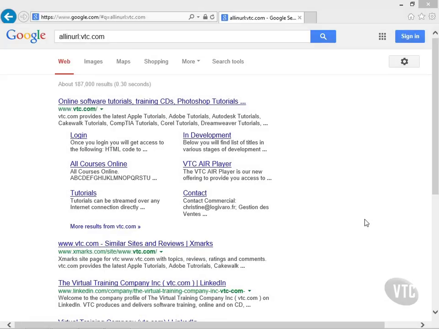Okay, the next search term we're going to look at is the in-title and all-in-title search term for Google hacking. Now, a couple of things before we do that. Notice that in our previous session, we did all-in URL with a colon and vtc.com. So you really need to specify a term that is likely to be inside of a URL here, and we specified vtc.com.